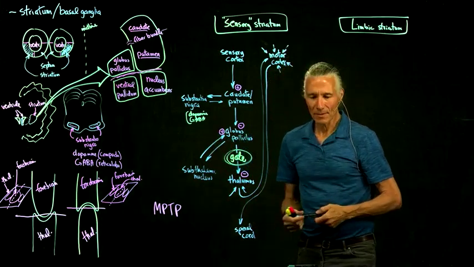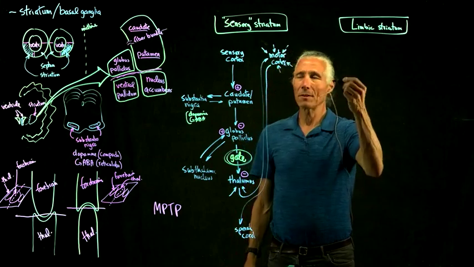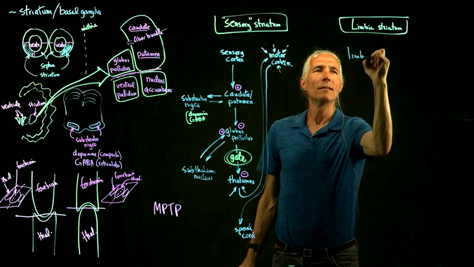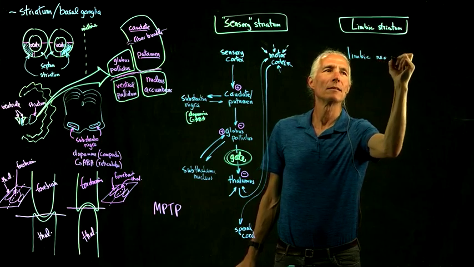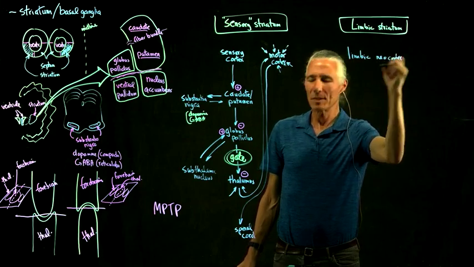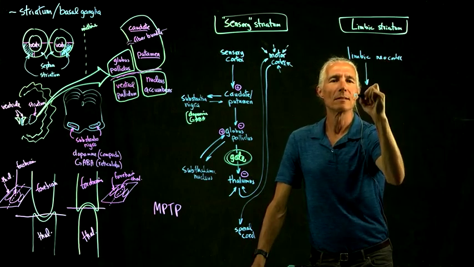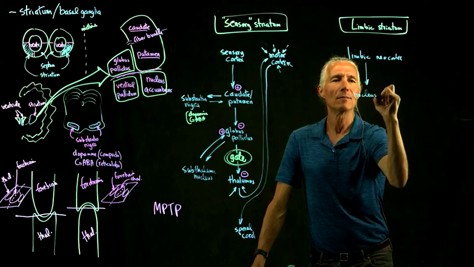Now, there's another parallel path. There are about 6 parallel pathways, but there's another parallel pathway if you look at limbic neocortex. That projects down to the nucleus accumbens, the reclining nucleus.